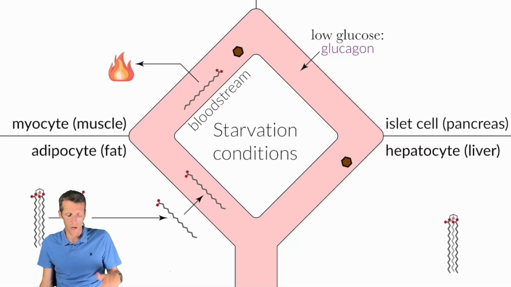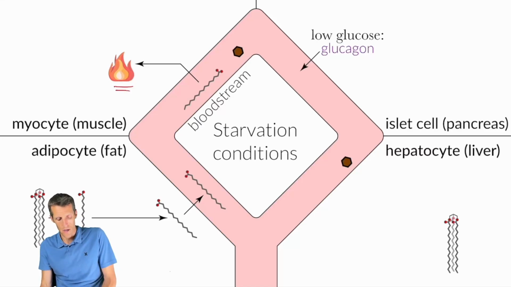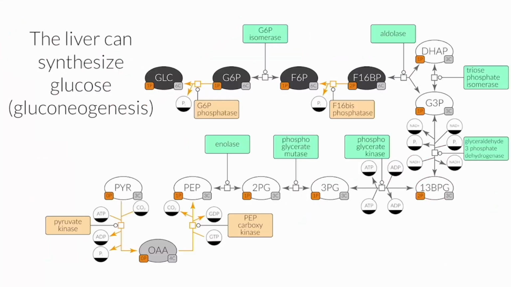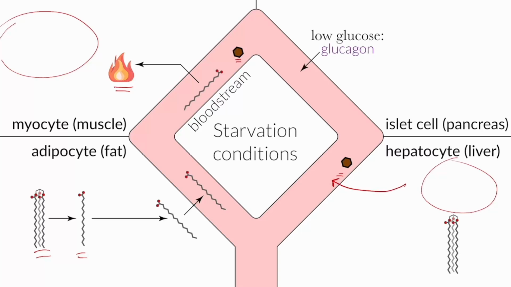Okay, so let's think about the starvation conditions in our very schematized cell here. We have our muscle cells, which are happily burning fatty acids. We have our adipocytes, our fat cells, which are liberating their fatty acids, so they're providing fuel. Our blood glucose is low because usually when I draw this picture, I've got glycogen in there. So our glycogen is gone. So we need to be somehow replacing this glucose with something. And it turns out the first line of defense, the first thing we're going to be doing, is running this process of gluconeogenesis.